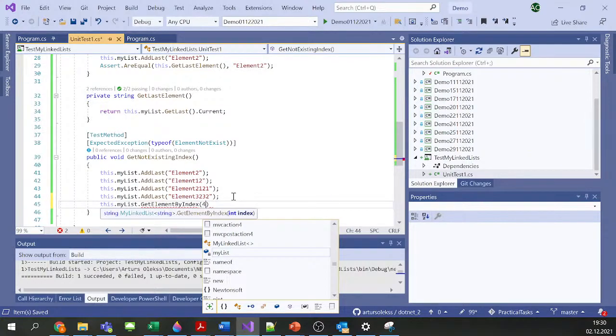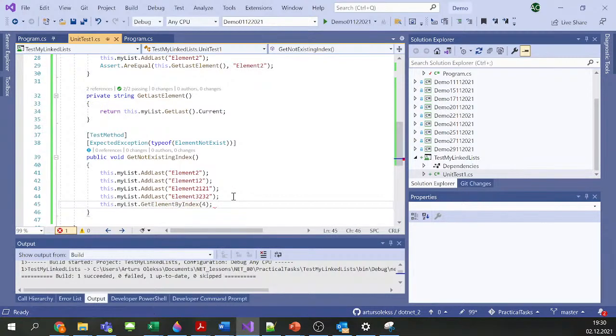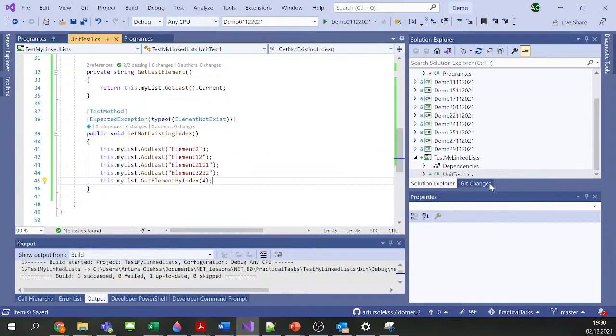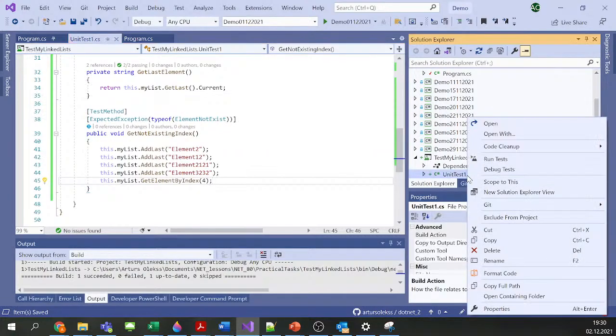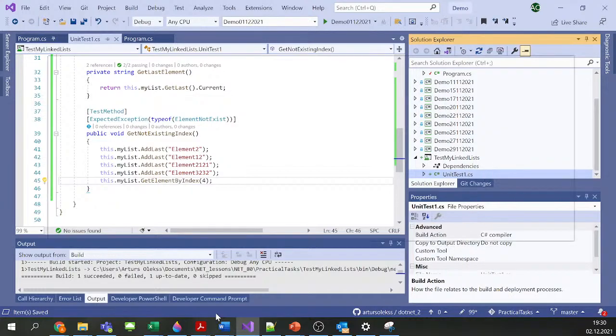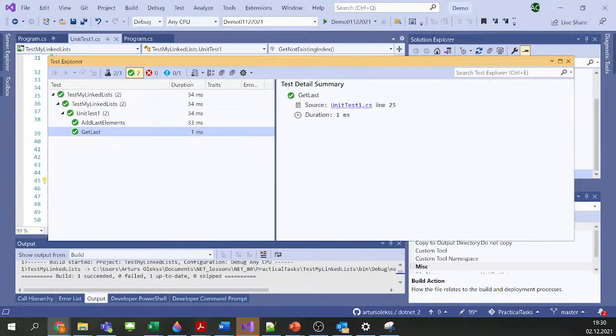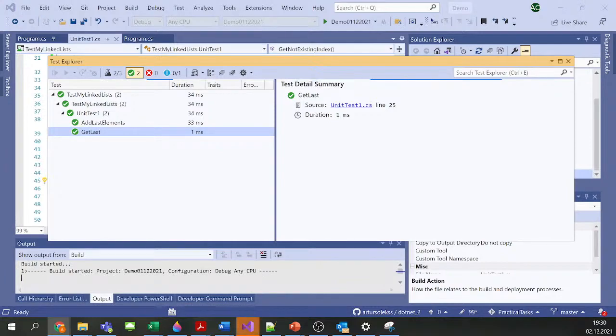So it means that let's say I want to get the 4th element, and we expect the exception. So let's run the test and see the result. It's running.